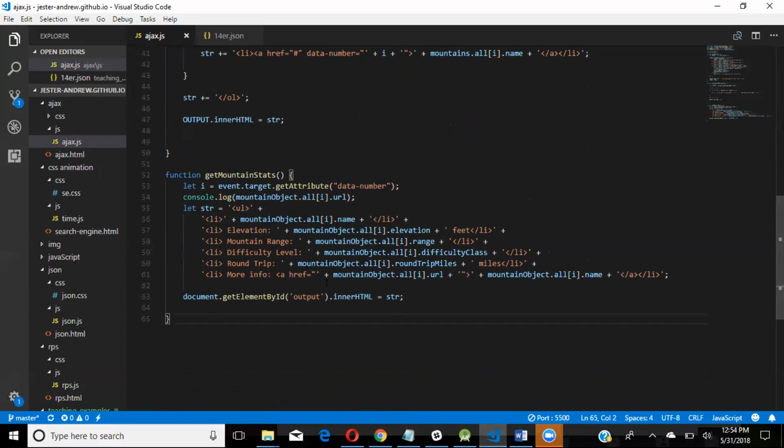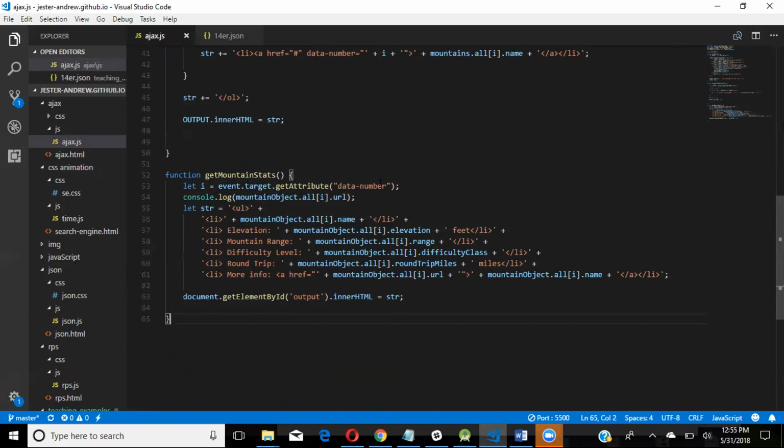This comes down, and when I actually click on that, I grab the target. In my HTML I had an attribute called data number, and gave it the value that it was given when it went through that first loop beforehand.